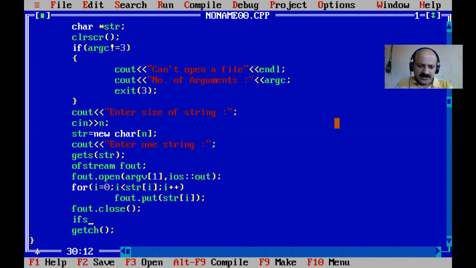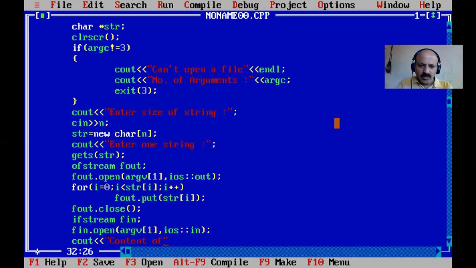So I can use ifstream fin, and fin.open, the same first file argv1, and ios::in for reading, and we can also print that file name here.